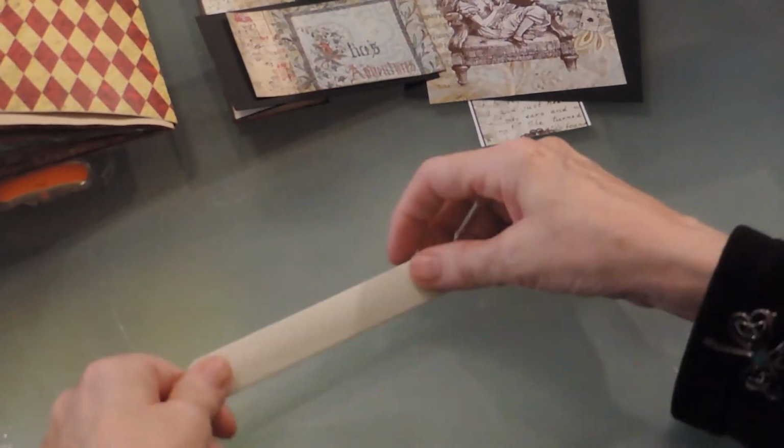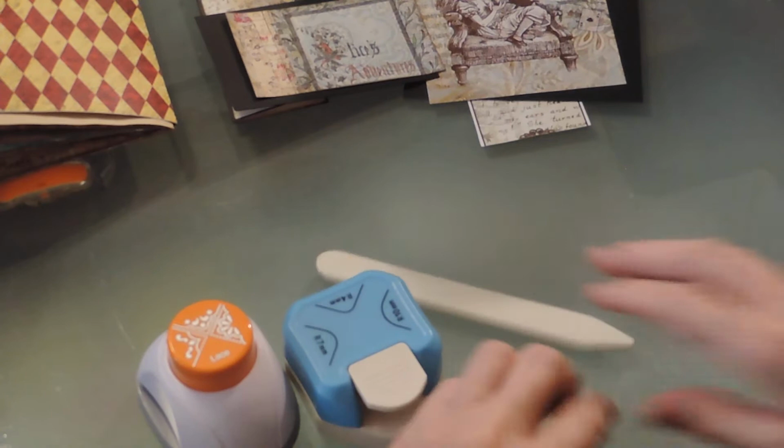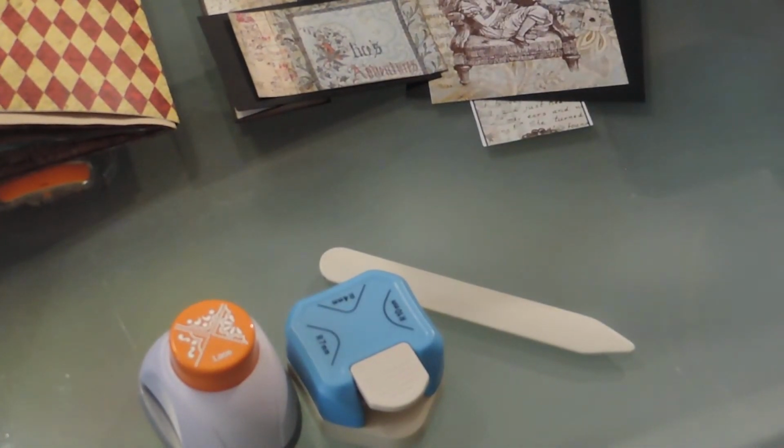I don't have my tissue next to me to wipe it off. I did that. I knew I was doing that. And where's the paper? Way over there. Can you excuse me? Maybe I can, well, I can't leave anything here. Maybe I'll leave my punches here. Look, lace punch and a nice corner punch, nice three-corner punch. Nice to have. If you're looking for punches, they're nice two punches to have. I gotta get the tissue.